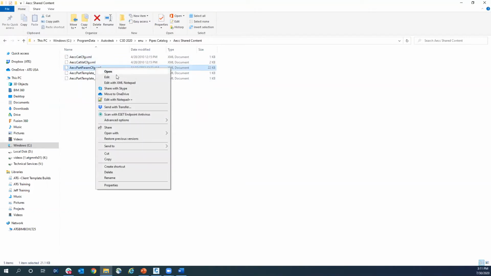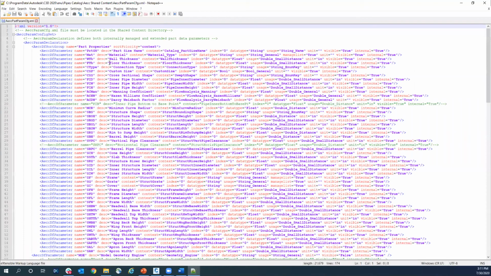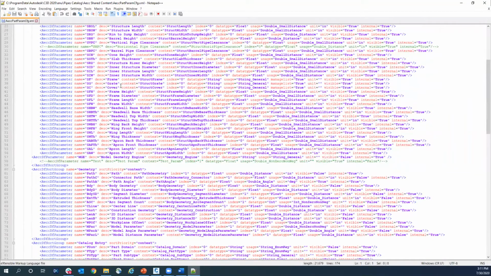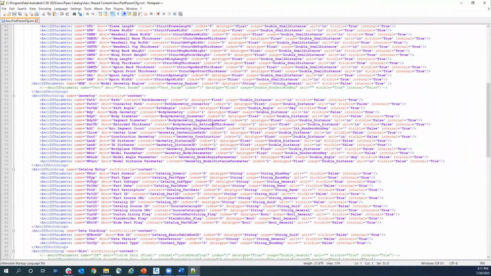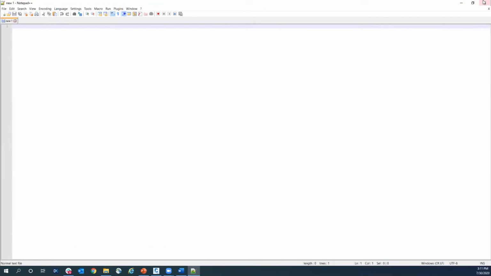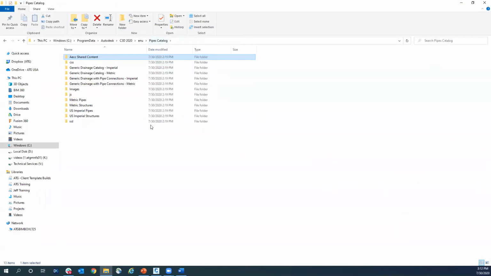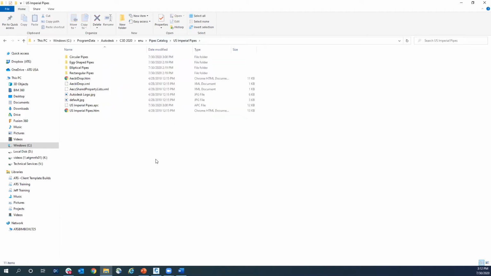We're not going to do anything in this one today, but this is a very good one that you can come in and modify a lot of different strings, geometry, catalog entry stuff right from here. Going back one level, we're going to do a lot of our stuff in this US Imperial pipes. And we're going to work in our circular pipes.